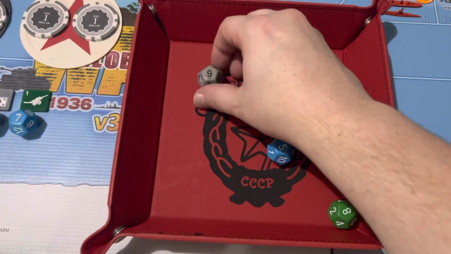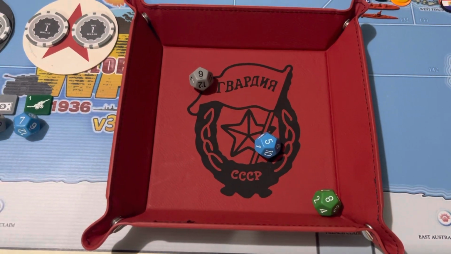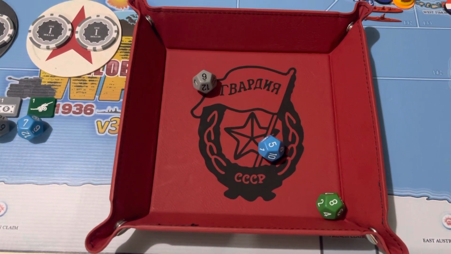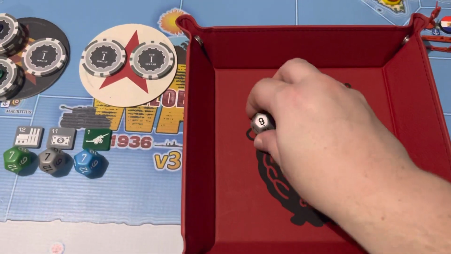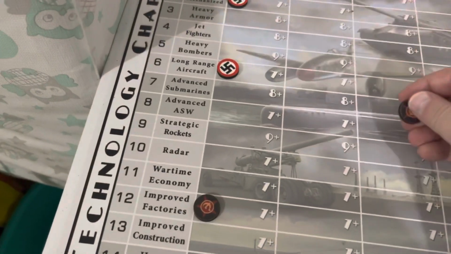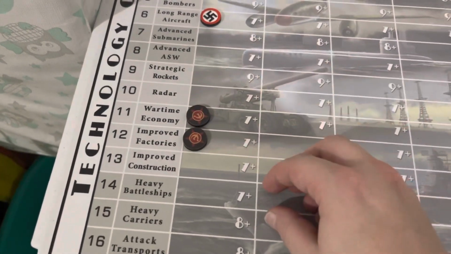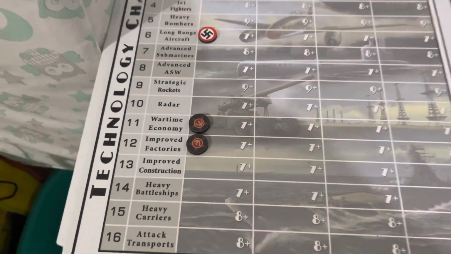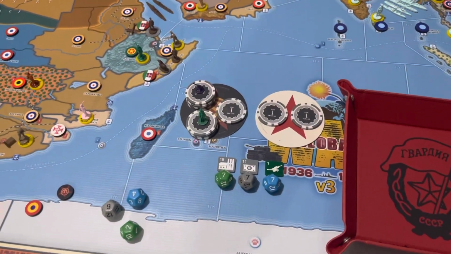So it looks like I got wartime economy and improved factories. I will go ahead and go to the board. Wartime economy and improved factories. Got that done there. And then we'll go ahead and go with the Russia turn.